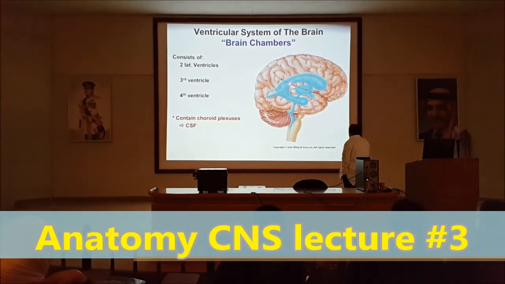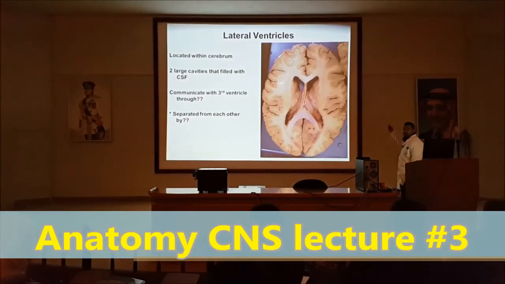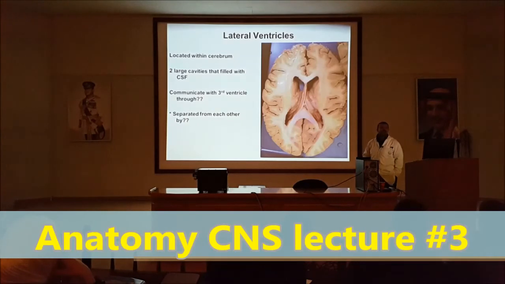4 chambers, 2 large chambers located within each cerebral hemisphere. If you look at this, we opened it, this is a transverse section in the cerebrum. This is a sulcus, this is a gyrus as you see here. You can see 2 large chambers on each side of the midline within the cerebral hemispheres, one on the right and another one on the left. Those 2 large chambers we call lateral ventricles, because they are located laterally, each one in a specific hemisphere of the cerebrum.